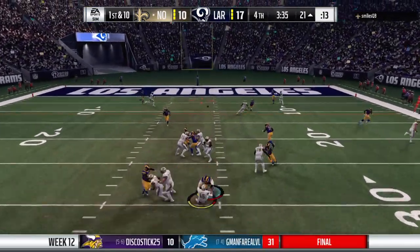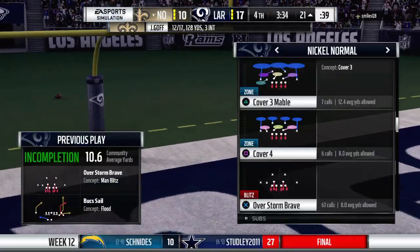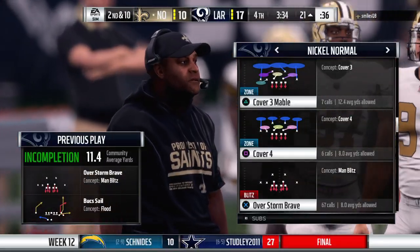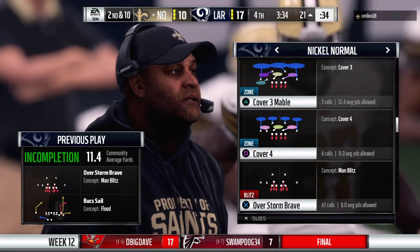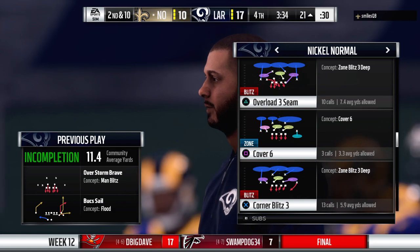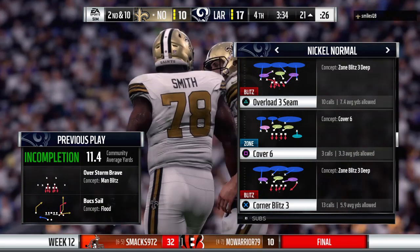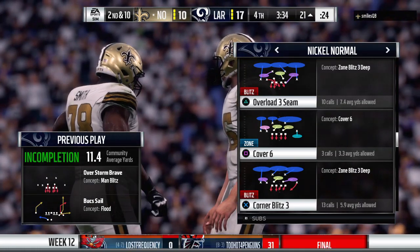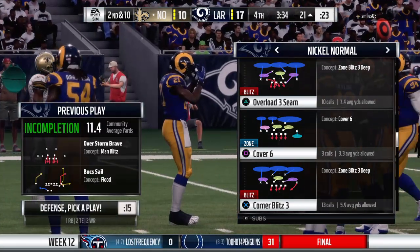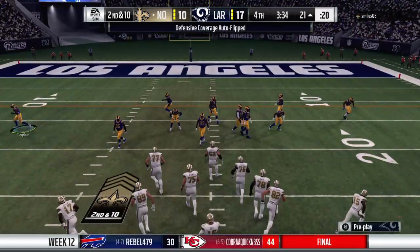From the gun, here's Goff. His throw incomplete. Alshon Jeffrey, the intended receiver. And that'll bring up second down. Those throwing windows get a lot tighter near the end zone, don't they? And here's the thing. You already probably have 3 points in your hip pocket. You force a throw here and give up an interception, you come away with nothing. Especially tough in the middle third of the field where he threw that one. Second down now after the incompletion.